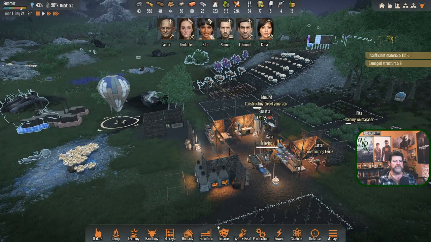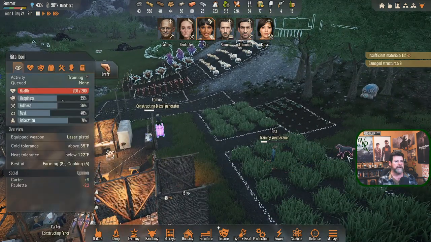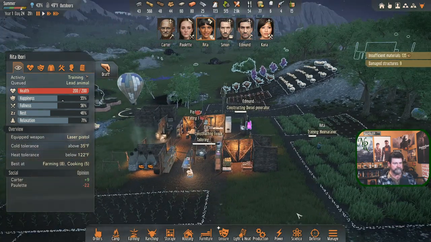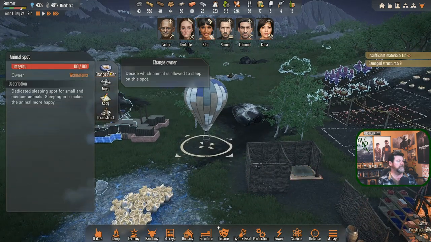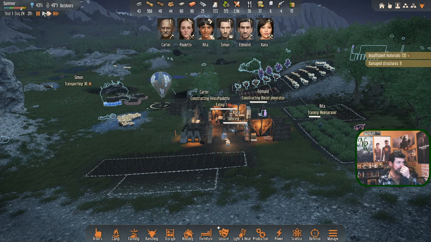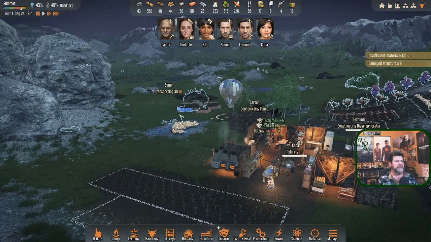Oh, she's training. Okay. Now, when you're done training, can you lead and go ahead and take him home? Or will he return to his own bed on his own now that it is marked? Change owner. Okay. I have to wait and see what happens tonight at 2300 or whatever. Okay, so tailoring's almost done.